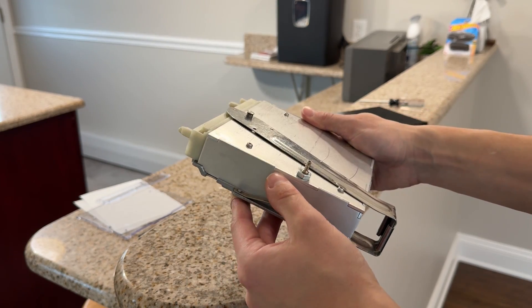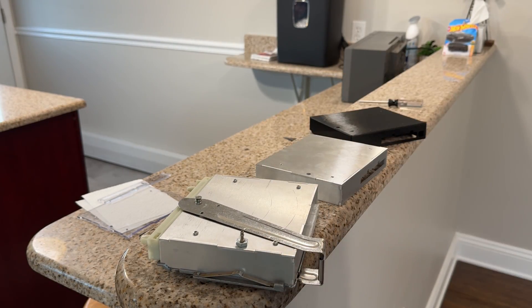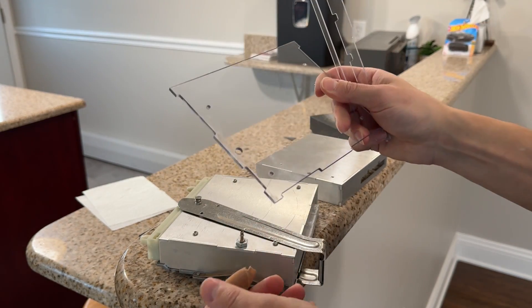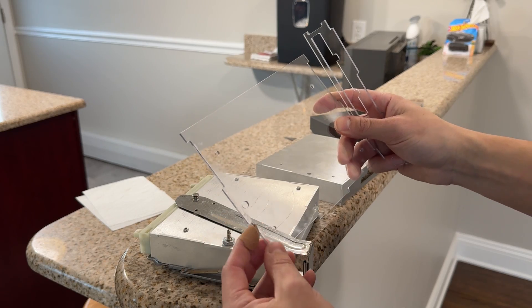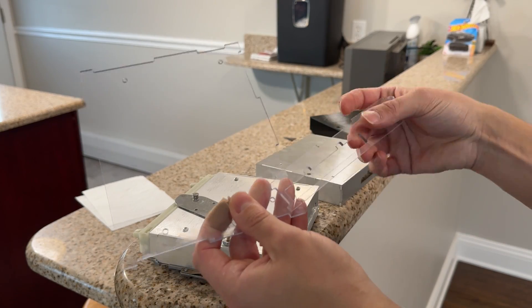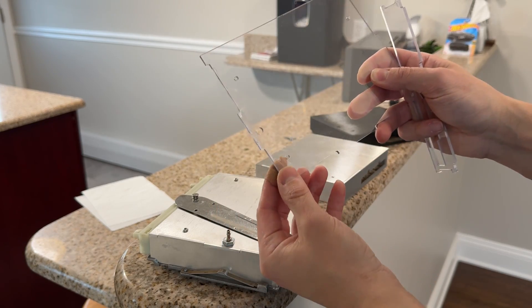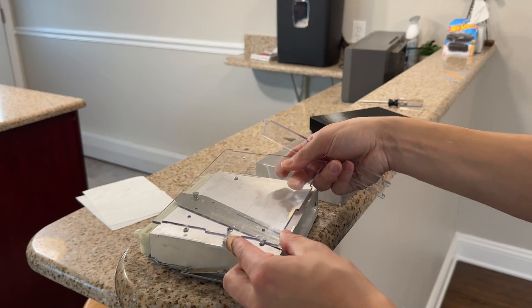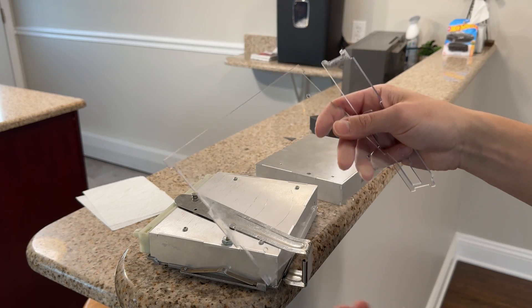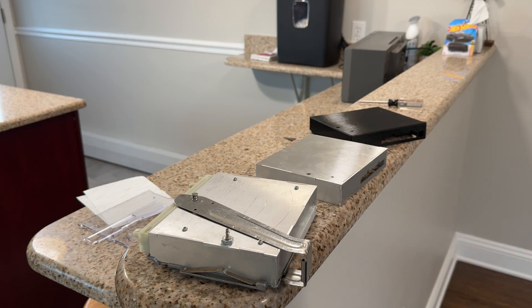It's 2.54 millimeter 5032 aluminum — a hundred thousandths of an inch — all tabs and slots together. I tried originally doing a polycarbonate plastic because it has a very high temperature range, but the issue is it's CNC milled instead of laser cut, and the tab and slot design just does not work on it at all. I tried using superglue and it just makes an absolute mess. I thought it'd be cool to have a see-through design where you can see all the circuitry and LEDs, but it's just not worth it — it wasn't going to work. The aluminum will be a lot more durable, professional, and clean looking.